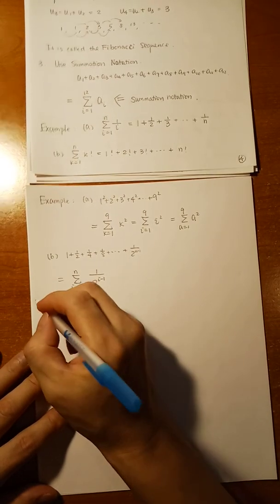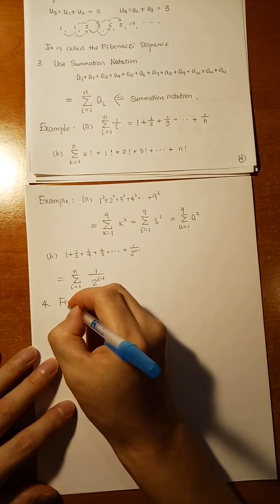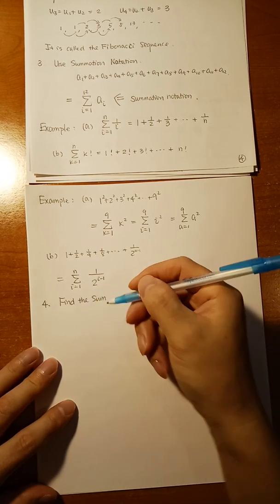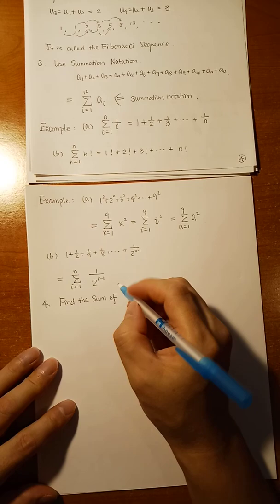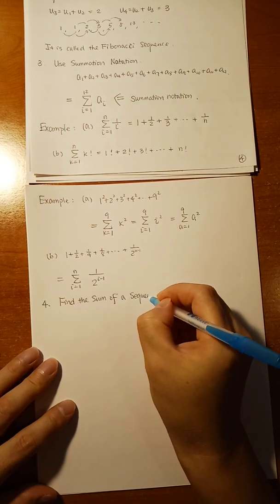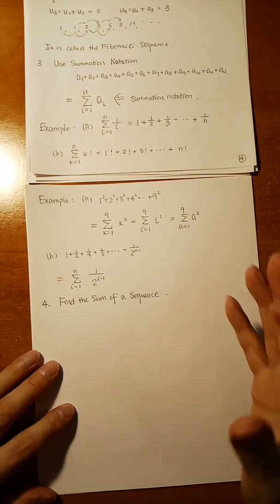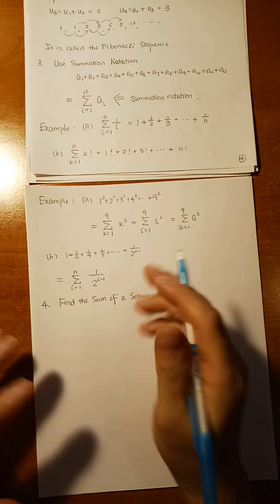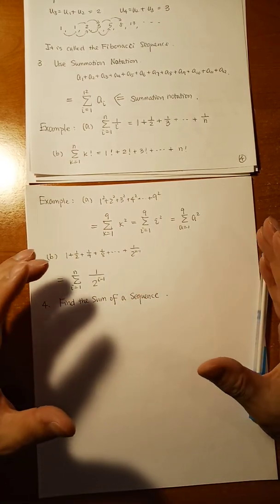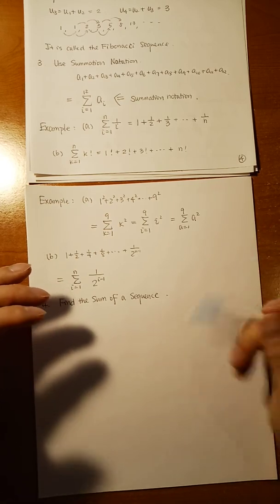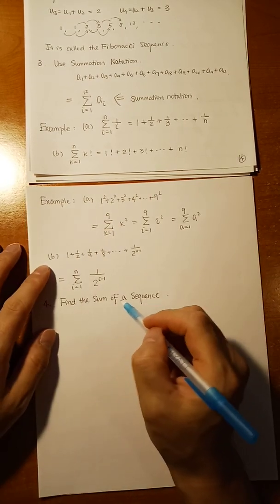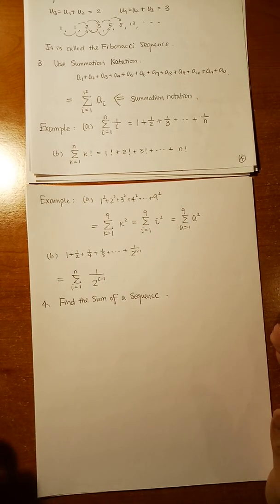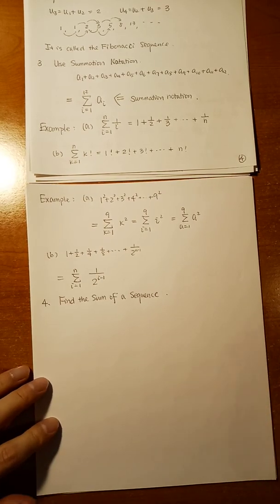For this writing, let's try to find some sum. We are not just artists. We're mathematicians. We want to find the sum of a sequence. Some sequence. Not every sequence we can find the sum. Just for some sequence. And of course, if you have a fixed number of terms, for example 1,000,000 terms, you can just do it by hand. You can compute it. But here when we say find a sum, it means we are going to get a smart, quick formula to get the sum of a few special sequences.